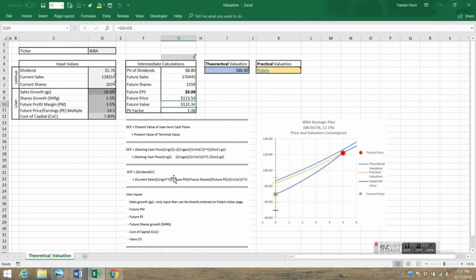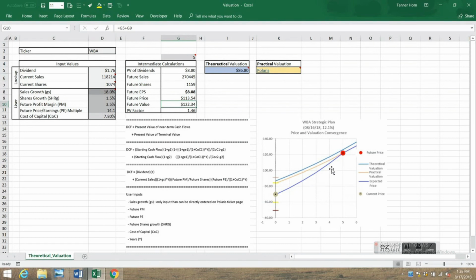Now, a future value really should, the dividends will grow a little bit over the next 5 years year in and year out, and they get reinvested. So it's not totally accurate, but for this kind of a valuation where we're just trying to get a rough idea, kind of a range, and eventually moving the sales growth slider on the website, moving that around a little bit, you're really looking for kind of a range. So it is more than appropriate to use this kind of approximation when you're just looking for a range of what value could potentially be.